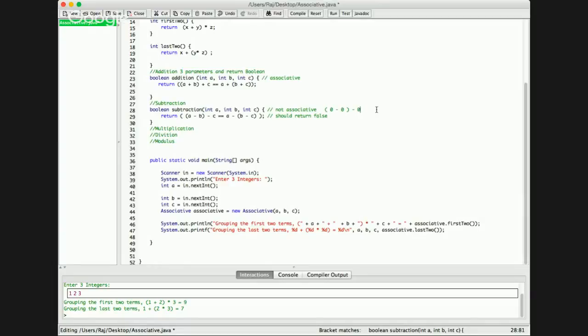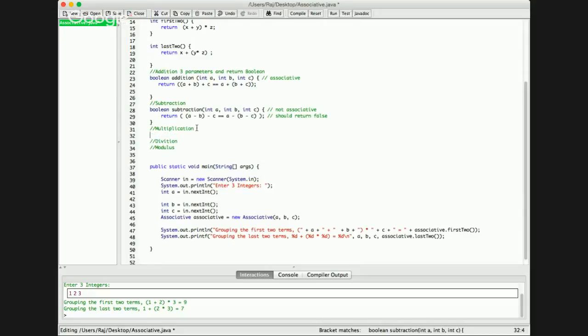This will give you a 0, and 0 minus 0 minus 0 will also give you a 0. So in this case, 0 is in fact equal to 0, so it will return true. But that's just, like we said, a case-by-case basis. It doesn't evaluate all possible cases, it's not a generic case, it's case-by-case. Okay, let's move on to multiplication before I talk myself out.